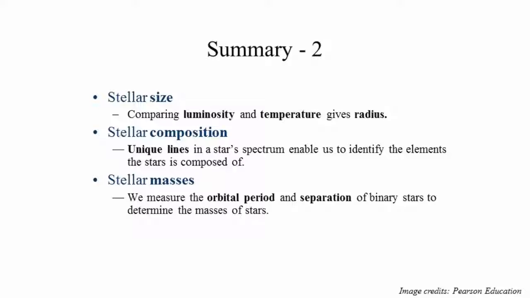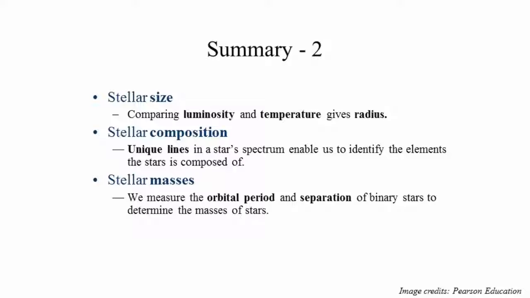Finally, solar masses were a bit more complicated, weren't they? We needed to measure two various parameters. Number one, the distance between two orbiting stars, and number two, the amount of time it took for them to do that. And we saw several ways to measure the amount of time or period of the star's orbit. We could just watch visually as they do that over the years, very tedious but workable. We could also look at the eclipses. As one star blocks the light of another, we see a dip in the light. Well, the time between eclipses tells us the period.